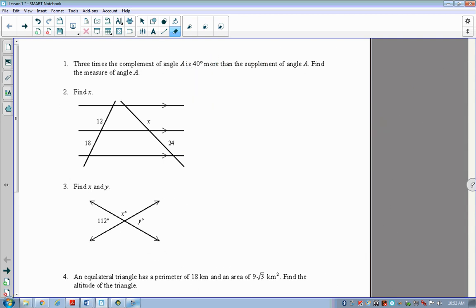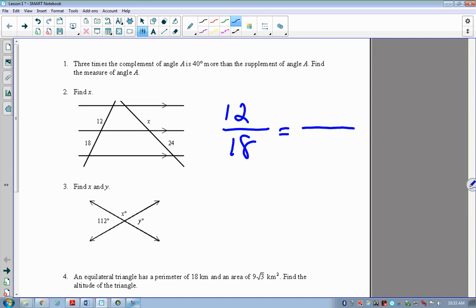All right, let's move on to question number 2. This is stuff that we've seen before. This gives us proportions, and we want to solve for x. Now, there's a couple different ways to do this. I want to see what you know. Proportions are what? Fractions that are equal. Okay? So what would you put on the left-hand side? What kind of fraction? Christian? 12 over 18. Very good.